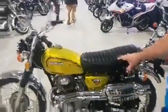We have to send that out. But mostly we don't have stuff chromed. We buy new old stock parts. So this exhaust system, I have half a dozen of those that are new old stock. That whole system. Wow. And then I've got about 20 more that are used units that are good enough for a riding bike, or a bike like this that is just going to be ridden.